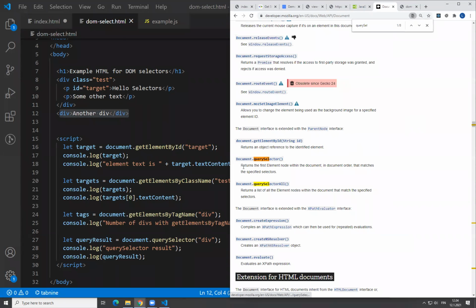That how it says here in the querySelector, it says that it returns the first element node in the document order that matches the specified selectors. So this querySelector method will always give you only one result, whereas this querySelectorAll returns a list of all the element nodes.